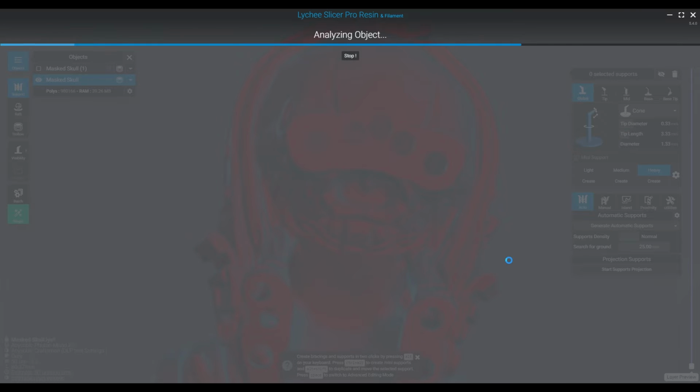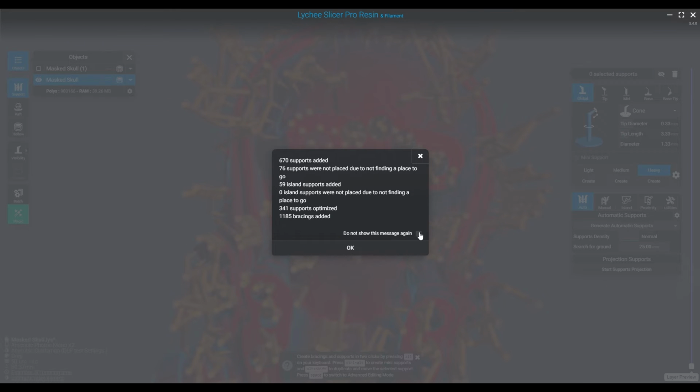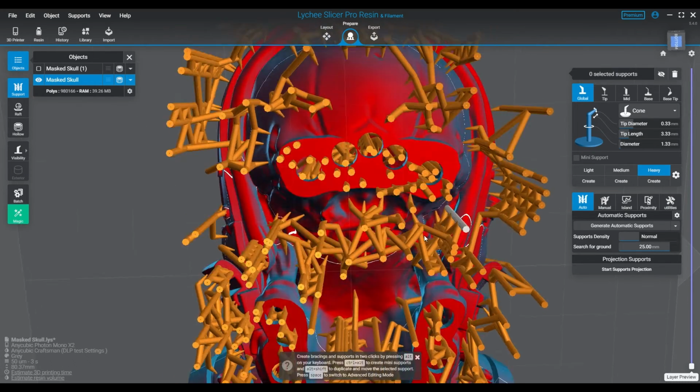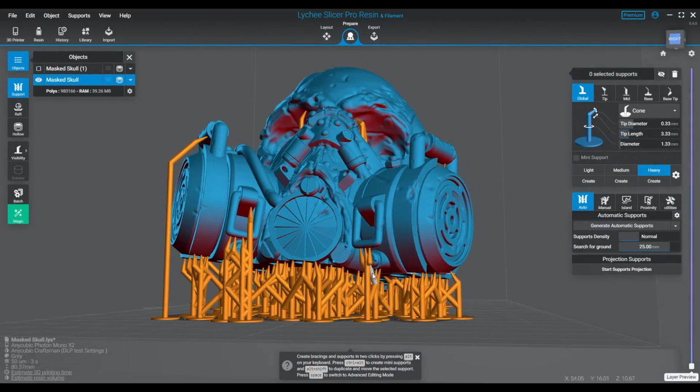The supporting structure and the hole structure is a little bit different between 2D and 3D. But the major difference is that you have more control with 3D hollowing, less control with 2D hollowing, but the pro there is that with 2D hollowing, the lattice structure inside the model is created, whereas with 3D hollowing, it is not.